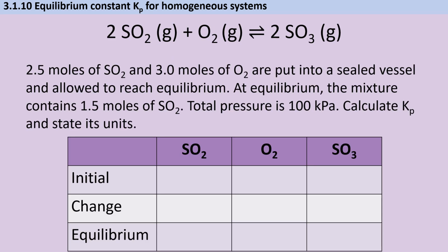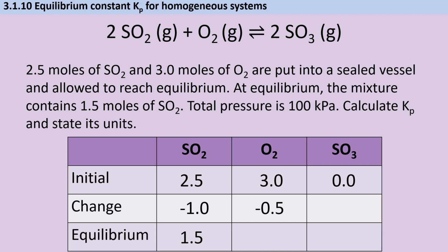A typical exam question will tell me how many moles of the reactants I started with and not mention the products at all, so we assume that they are 0. And then it will also tell me at equilibrium either that one of the reactants has changed, or it'll give me the moles of the product now. And based on this, I can work out what the change will be. So then I'm going to use that together with the coefficients in my symbol equation to work out what the change will be for the other species in this reaction.